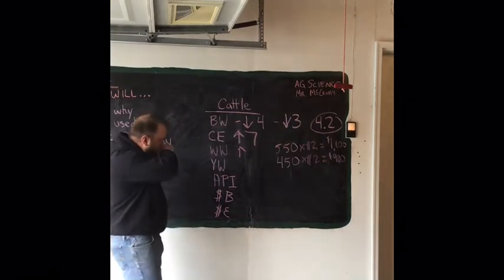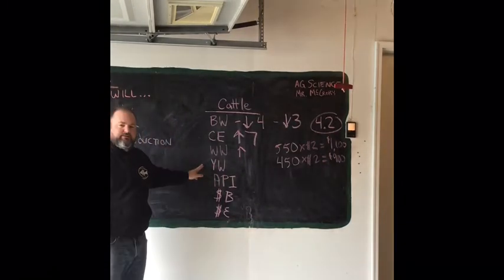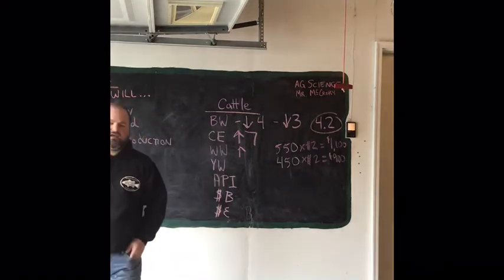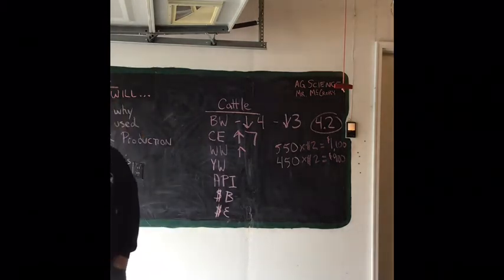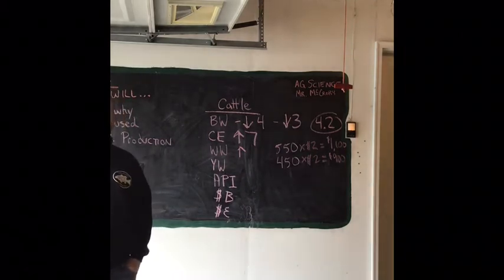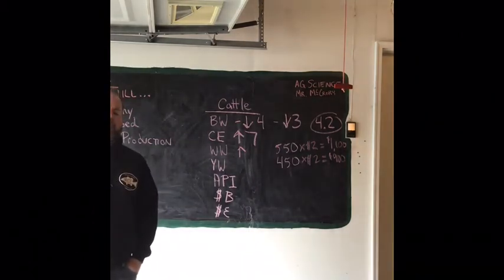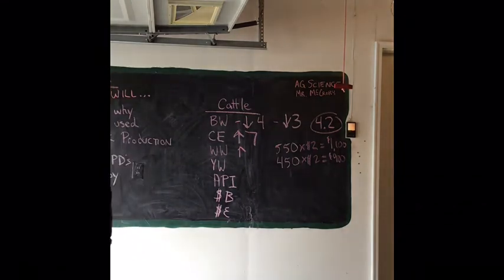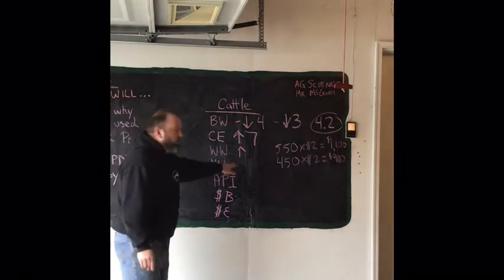The next one is yearling weight. Yearling weight is important because animals are closer to maturity. They're close to being ready to breed around 15 months of age. So they do something called yearling weight to see how much they weigh at that age, and they do that EPD. You also want yearling weight extremely high.